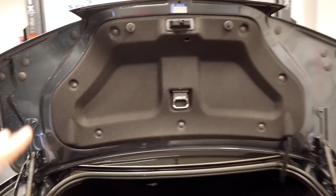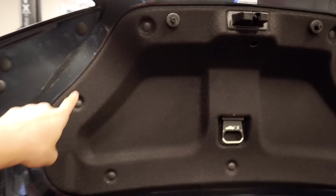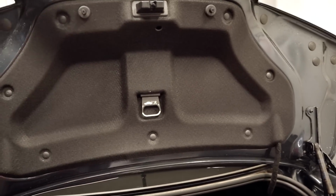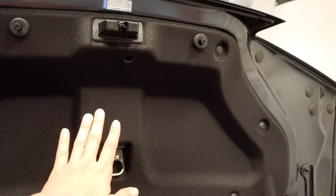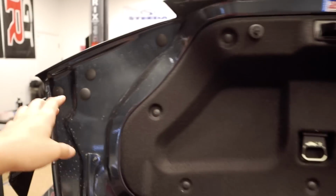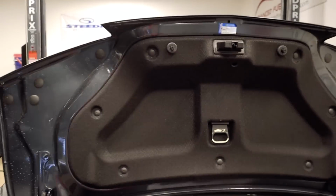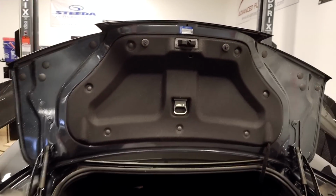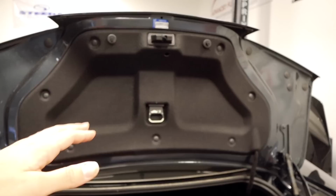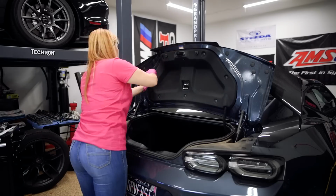In order to remove the factory wing, we need to start off by removing this trunk cover. So you can see there's many clips or push pins that I need to remove. Once that's off, then there's two bolts that hold the center part of the wing that I need to take off. And then we need to remove these black caps. So there's two on each side. Once those four bolts come off, then it's kind of like the fun part where I'll have to go in with either a heat gun or maybe a string to remove the adhesive, and then I can pop off the wing.